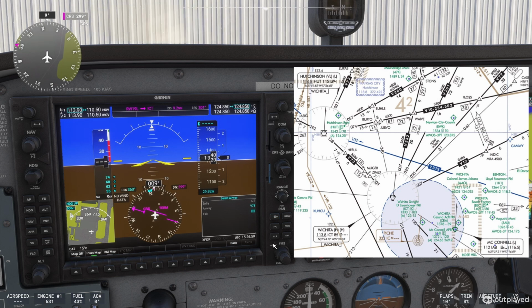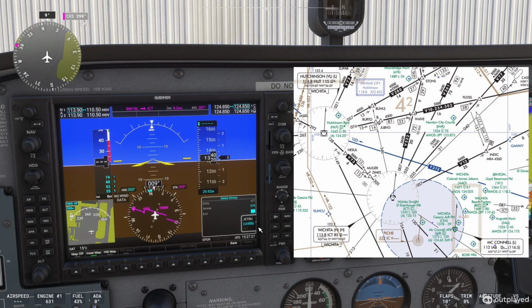We're not getting off at Wichita, so we're going to click the button again, once again, inner knob, and you will have a list of all of the different fixes along the airway. Now, the way this is organized is it sets up from where the airway initially begins, which is Tulsa, and it's going to move all the way through until the airway ends, which is at Salina. There will also be one that's going to be grayed out, and that'll be Wichita. That's where we're joining at. You can see it right here.